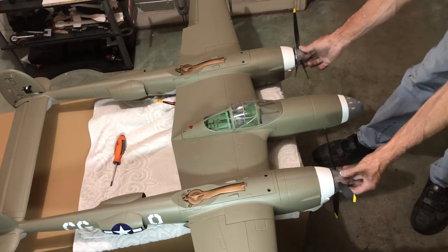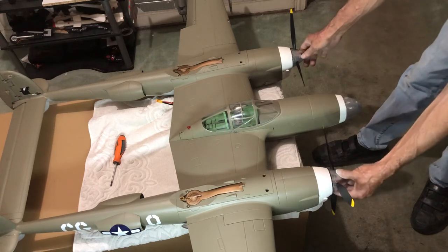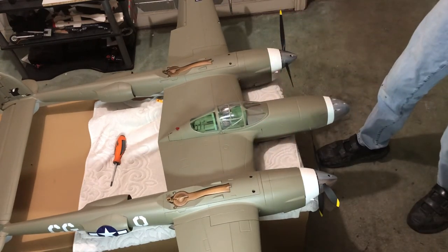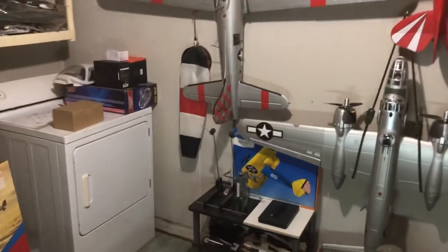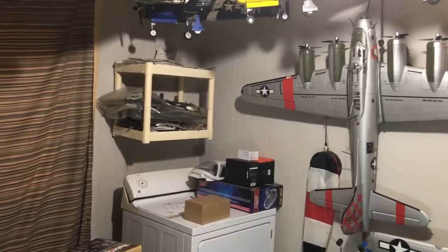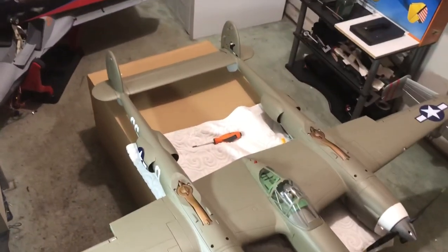The props look good. There it went. I got a good snug. You know, I ain't got them tied or nothing. But that's a pretty good size plane. That's the same wingspan as the 1600 millimeter. Same wingspan. I'm trying to find it. Where is that? There it is. That B-17 right there. So this ain't no small plane. But there's my build.